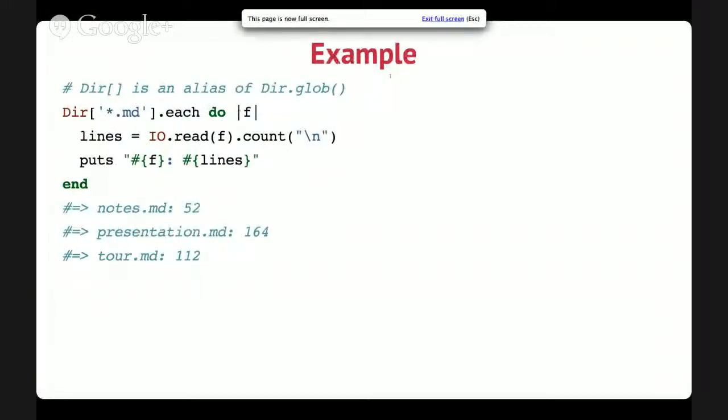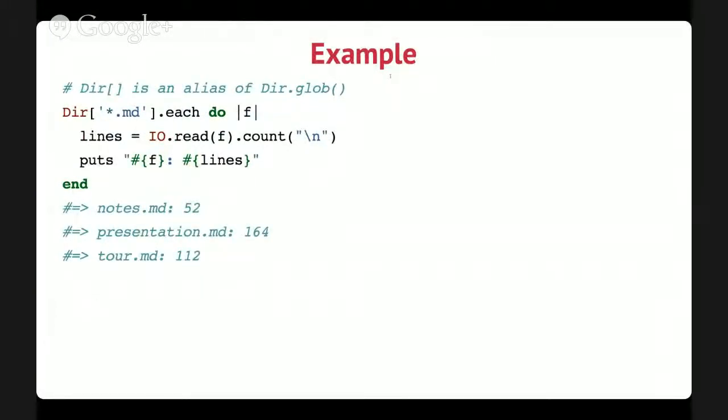So here you can kind of see again, we're just combining what we learned in the previous two slides to do some simple task that is kind of what you might do in a script. So we're taking all the markdown files in the current directory. We're reading them all in as strings, and then counting the number of new lines in them. So now I can see how many lines my presentation has at the time I inserted this into the presentation.